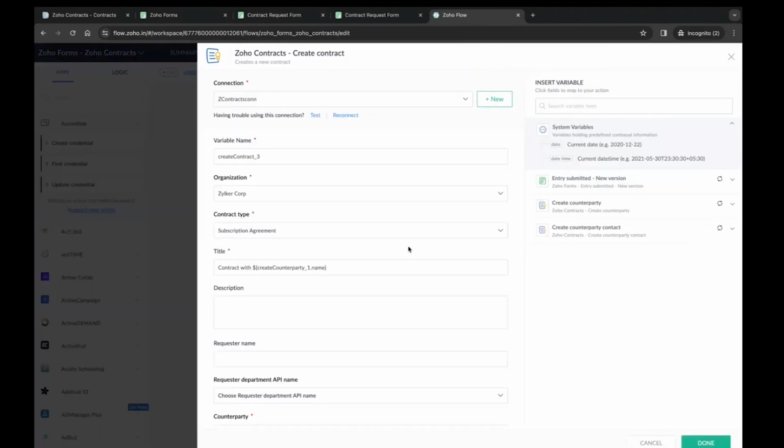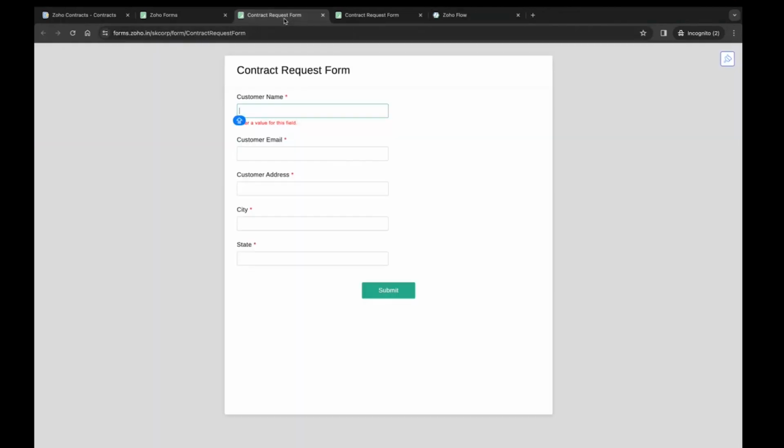Template as in the contract type that I choose over here. Now, let's say that you have multiple contract types in Zoho Contracts. You can create as many workflows as you want in Zoho Flow and create the same automation for multiple templates as well. So now let's see what happens when I fill the form.